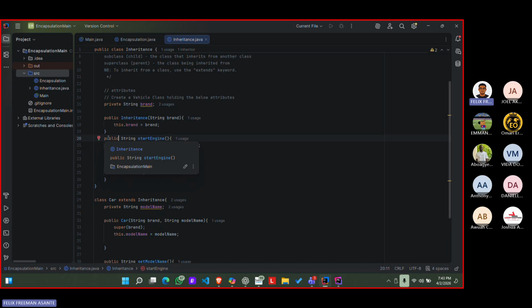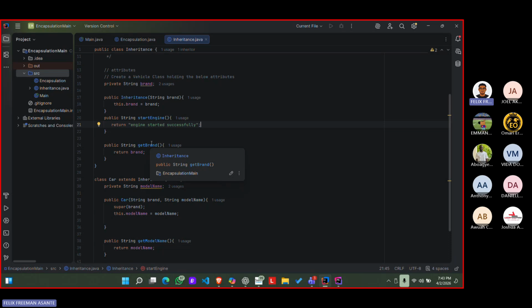So this method does something. What does it return? What data type should it return? It's supposed to return a string, and you can clearly see that I stated a string over here. Then I gave the method a name so I can call upon it. Inside here is the parameter, but I didn't give it anything to work with, or in other words, take user inputs, pick them up, and store them somewhere. No, I didn't give it any parameter, but I gave it what it's supposed to return at the end of the day, and that is a string. Are you okay? So that's what I created here.